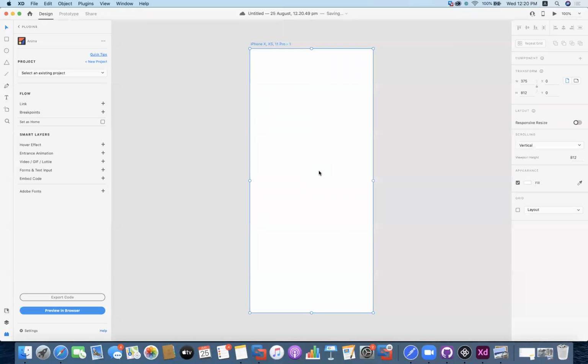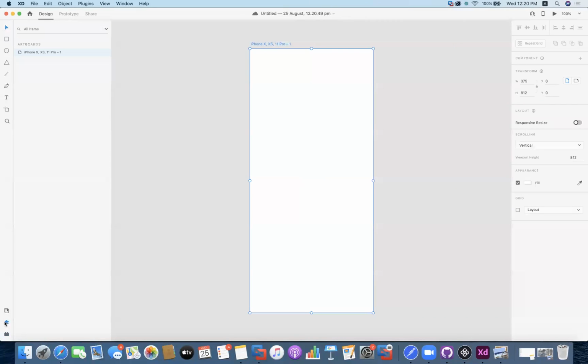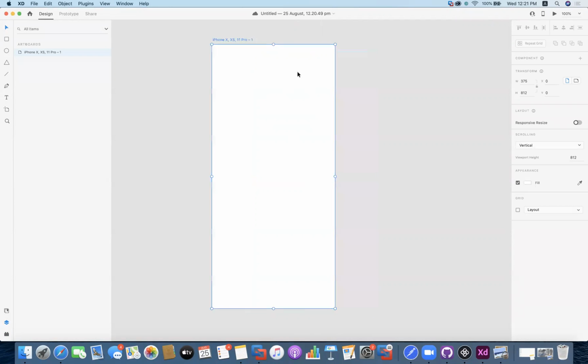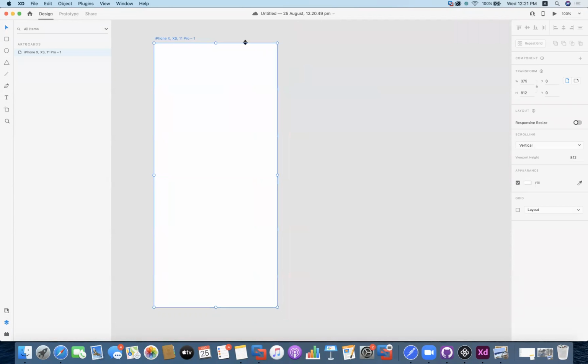So once I get started, Adobe XD starts here. In Adobe XD, we have got the layout here. We call it an artboard. An artboard is something where you draw how you want your application to look, followed by what we are going to do. We are going to build a similar application. So let us just get started with it.